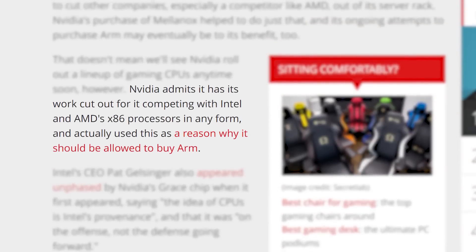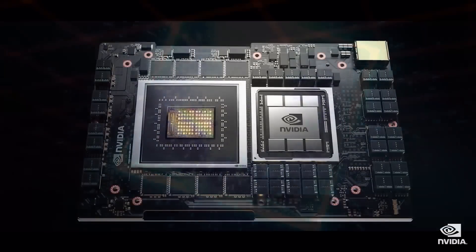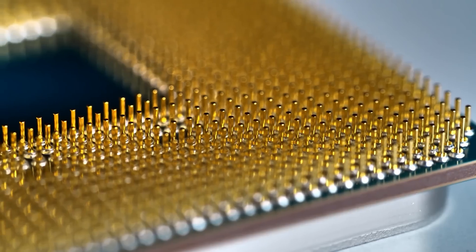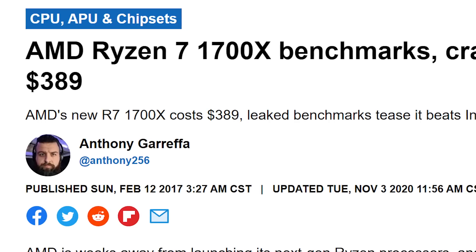That means we'll finally have a new contender for AMD and Intel. Of course, it will be tough to dethrone x86, but with Windows supporting ARM, it might happen. Basically, with Intel moving into discrete GPUs and NVIDIA moving to CPUs, competition is looking better than ever. And competition is incredibly important for both innovation and keeping prices down.